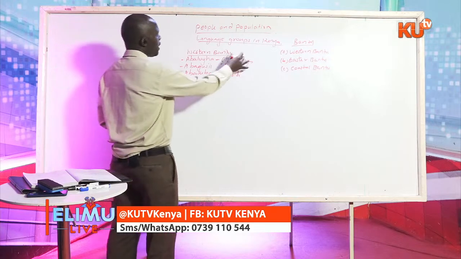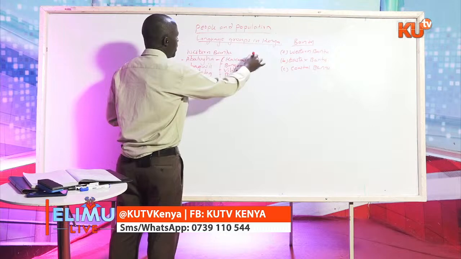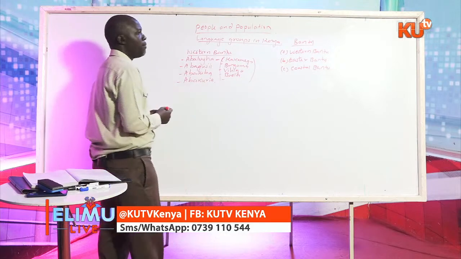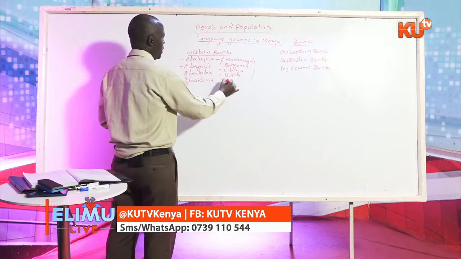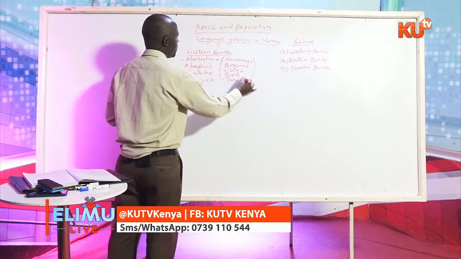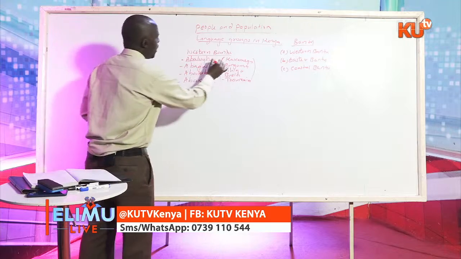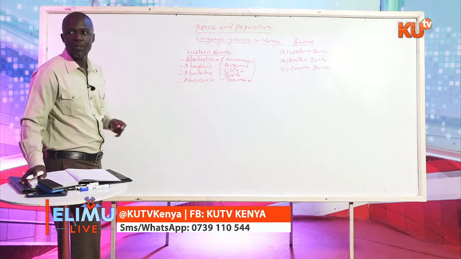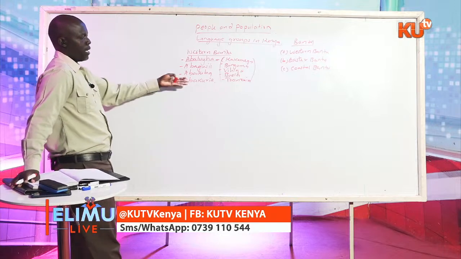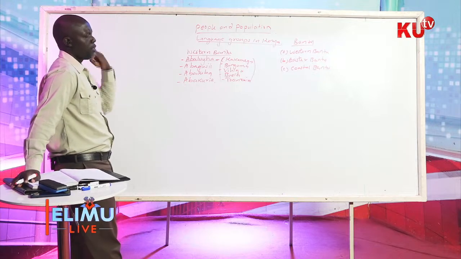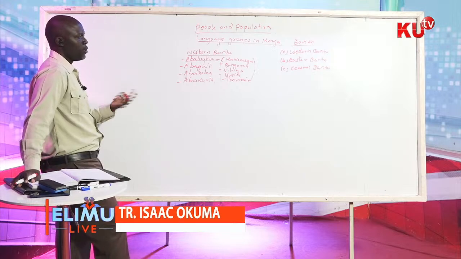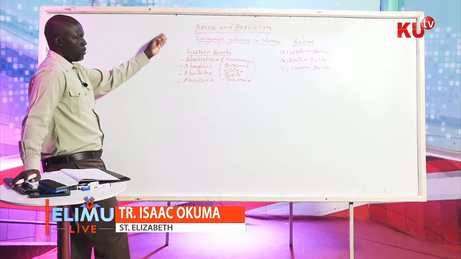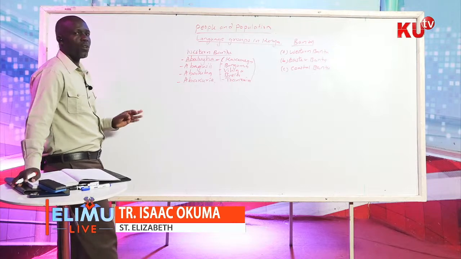Yes, so these are the counties where the majority of the Western Bantus are found, and then some of them are also found in Trans Nzoia. Those are now a Baluya community. And under the Baluya, we have several sub-tribes. This is where we have those different ones like Bukusu, we have Bunyore, and all those tribes that make up the Luya as a community.